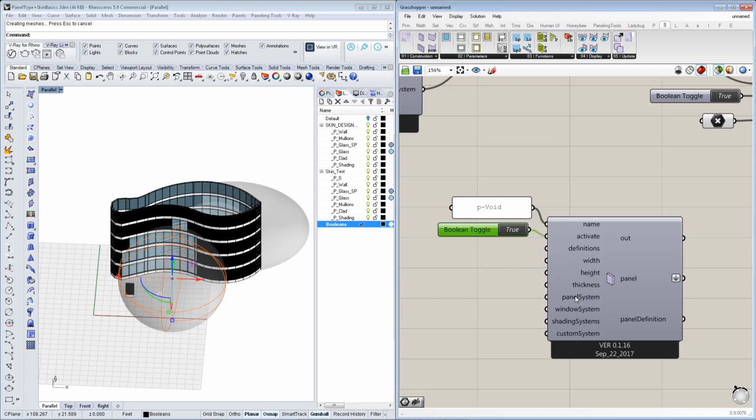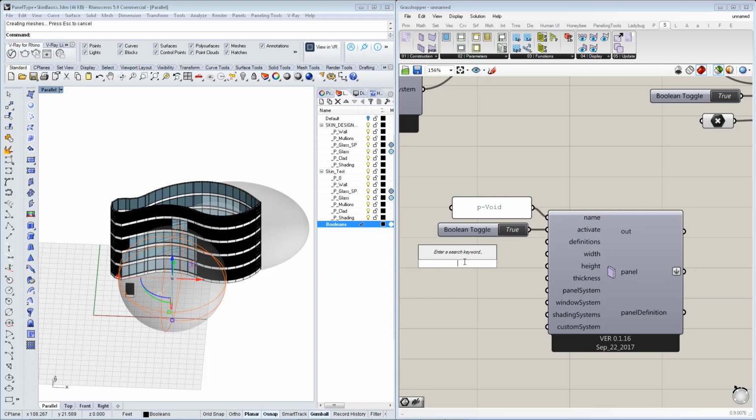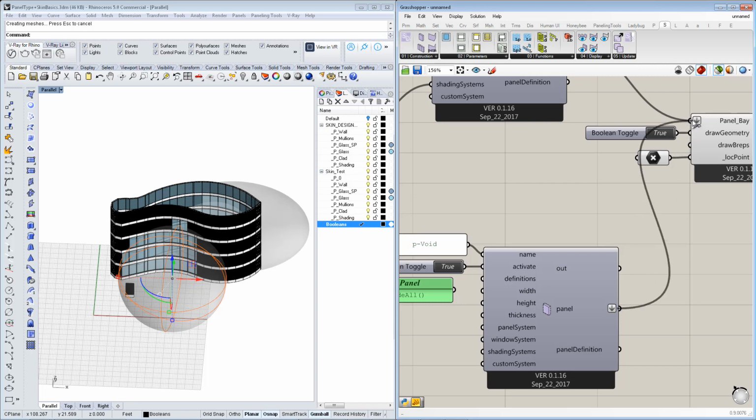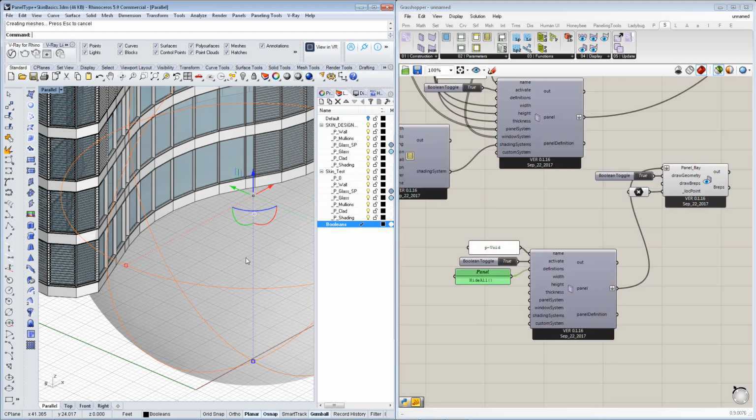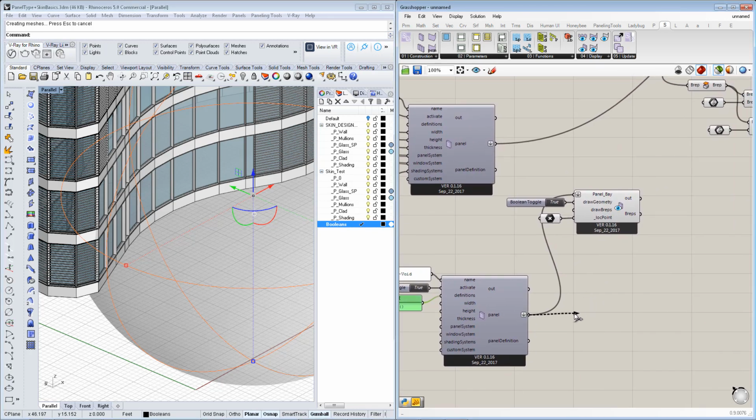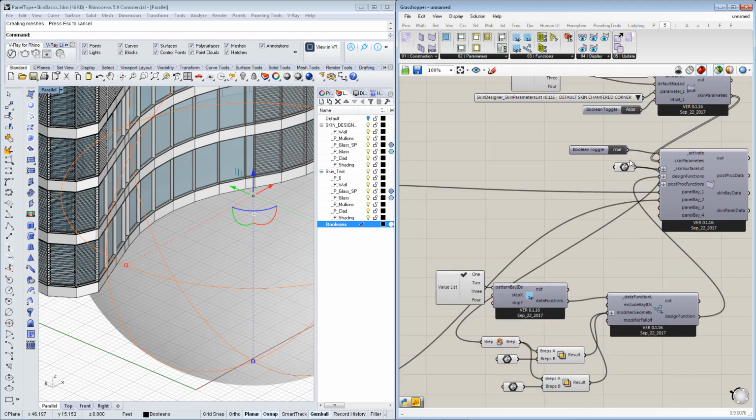quickly type that name. And what I'm trying to do is a void, and there are, let's say, API calls that you can do to this panel definition. So this input here allows us to make API calls or function calls of the panels that we don't necessarily have a component for, but this is a simple call. If you see this now in this panel viewer, it's just a wall, but if we don't want that wall, we can turn this off by inputting that call in the definitions input here. So basically it's an empty panel, okay?